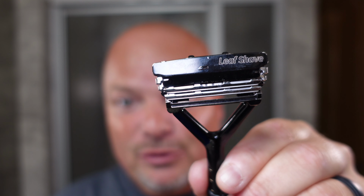But I tell you, today I made sure those blades are in there securely. I'm using two Astra SP blades. Always, always, always make sure your razor, regardless of what razor it is, everything is fine. The blades are aligned. Everything is in there tight. I didn't do that, and I paid the price the other night. So, you know, cautionary note for you.